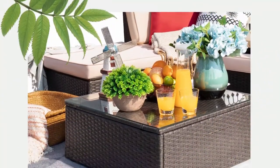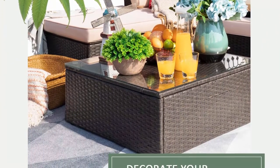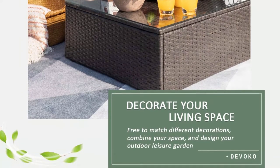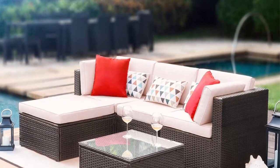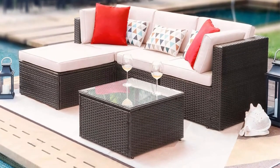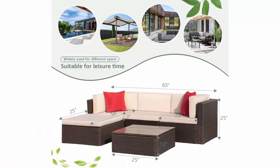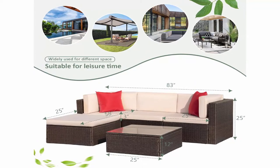When you don't use it, advise you to take cushions inside or buy a cover for longer service time. Separable and multifunctional: this outdoor sectional sofa set comes in two boxes including two corner chairs, one armless chair, one ottoman chair, and one glass coffee table. This movable design allows it to adjust to a required combination and change to different shapes for seating. Includes complete installation tools and instructions with worry-free after-sale service.